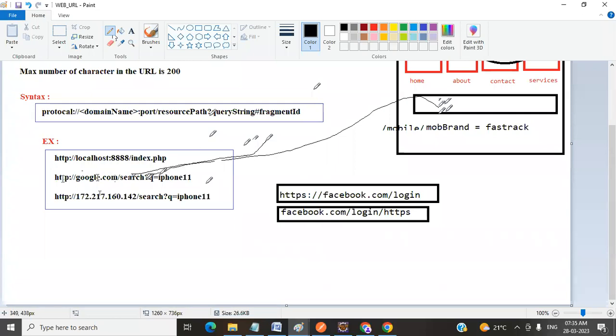So if we see a question mark and immediately a key value pair, this is nothing but a query string. Whenever we have this, we have to understand that we are working with a query string parameter, because soon after the question mark, we are specifying a key value pair.